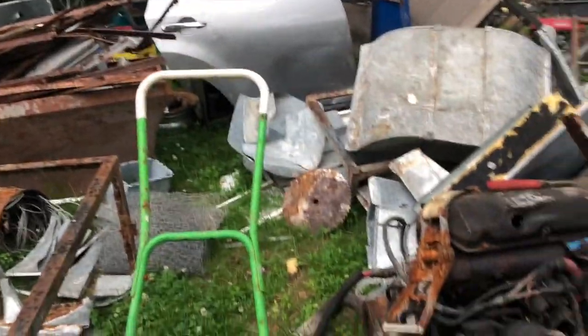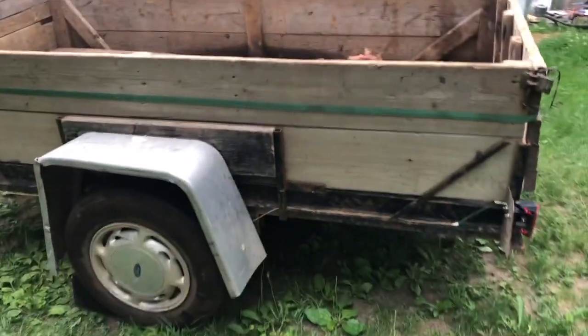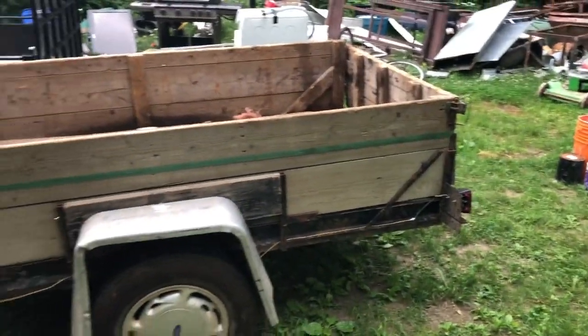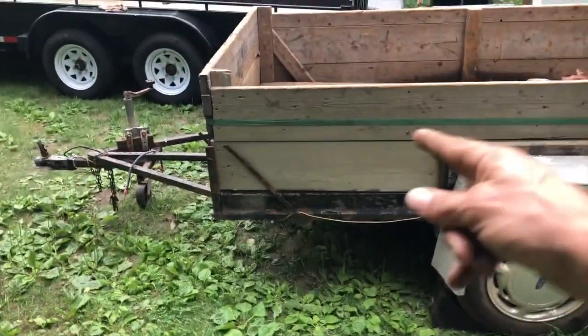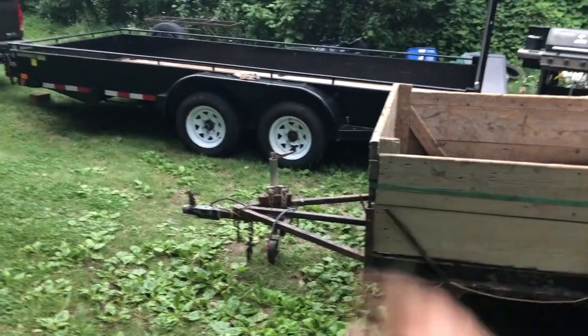So, big mess over here. We gotta get it cleaned up before the end of the month, so we're hurrying. Kind of in a rush at this point. It's getting close. This trailer here, I think I'm gonna end up just scrapping. Take the wood off of it, take the tires off, take the jack off of there.